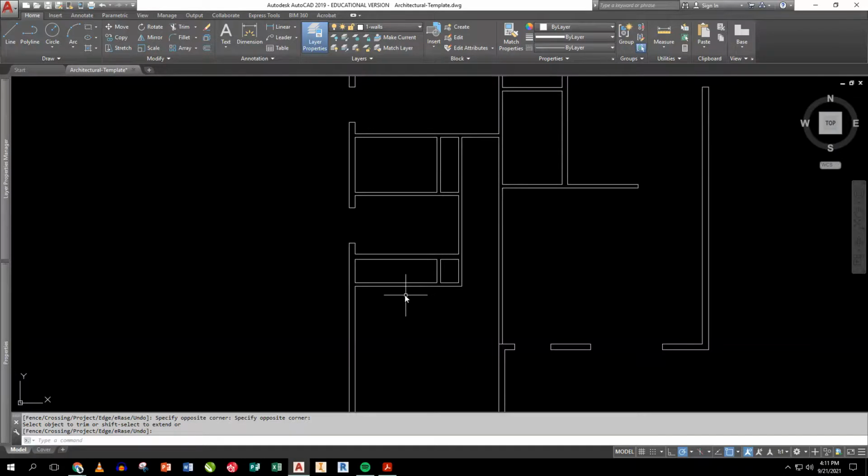Okay, doors and windows. So I know I've got a 5060 door that's in the middle of this. So I'm going to do a line in the middle of that, straight out. We'll do a line in the middle of this and straight out. A line in the middle of this that goes straight out. So I'm going to use my O snaps to go straight out.